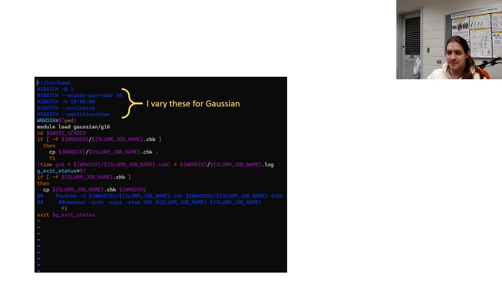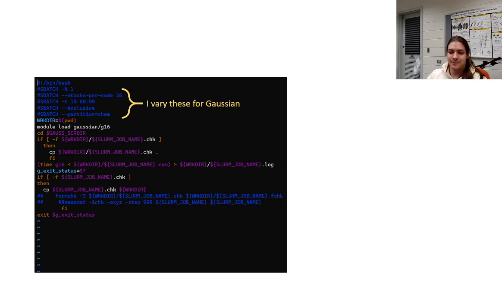Mostly the header is the thing I change the most. I also change a few things in the Gaussian.com file to make things work and line up. The rest of it will be the same for most of the Gaussian calculations you're going to run. There are a few cases where you're going to switch it up.